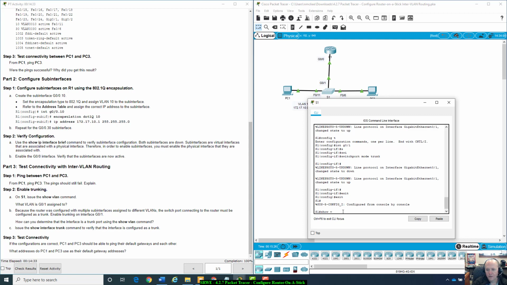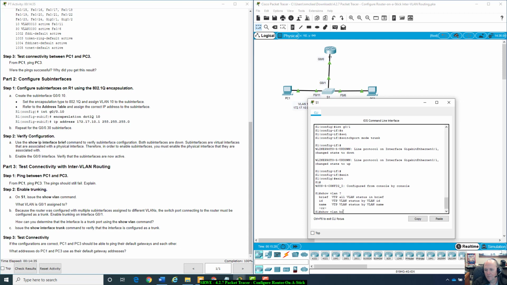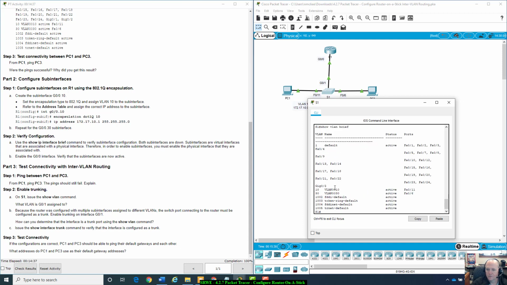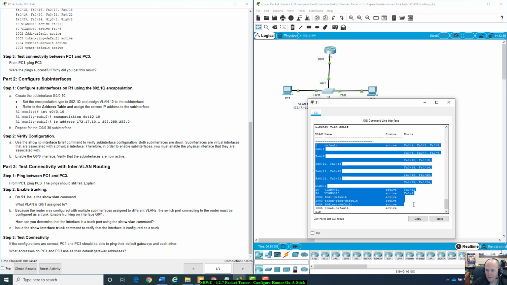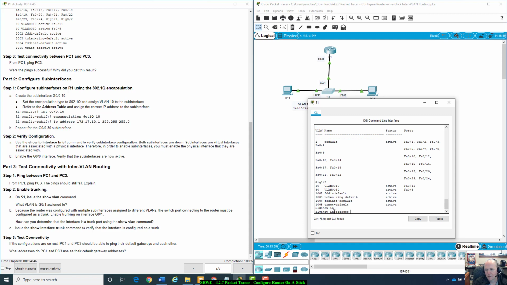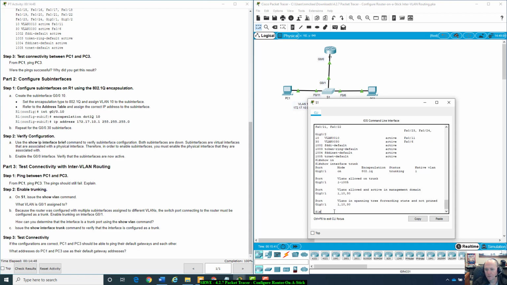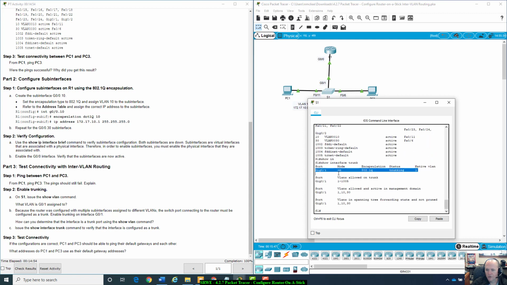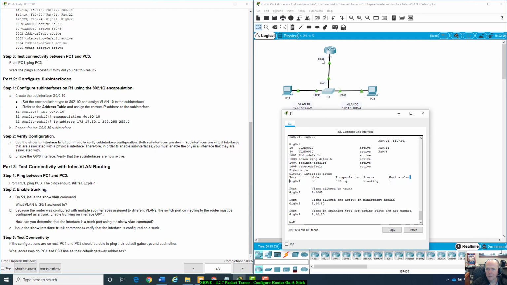If you do show VLAN brief, see how it's missing? That's how you can tell. Probably a better option though would be show interface trunk. Don't assume that just because you don't see it, because you might be overlooking it. But if you look here, that's actually trunking gigabit 0/1, and up to gigabit 0/0 on the router.